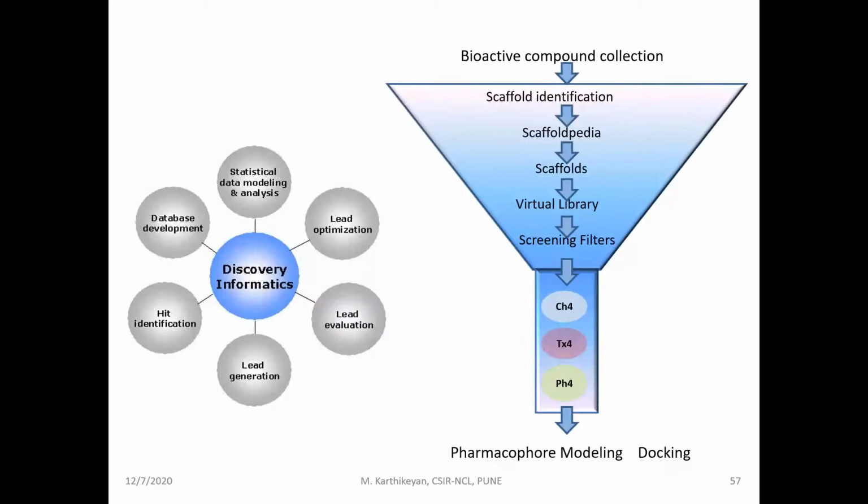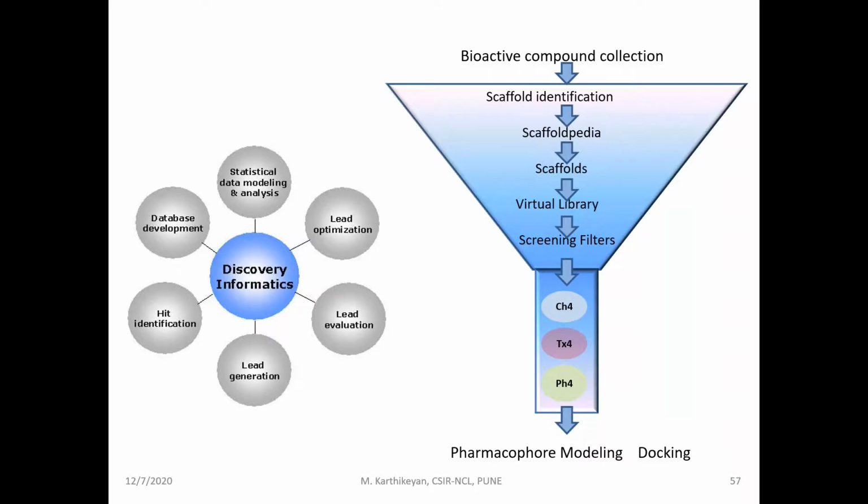So what happens after that? The next step is, once you have identified the scaffolds, we have a module called Scaffoldopedia, which goes through a pipeline of activities where the scaffolds and functional groups identified from anti-cancer agents are reconstructed to build the virtual library of compounds. Once the virtual library is generated, it goes through the TPC score. What is the TPC score? T refers to toxicophores, P refers to pharmacophores, and C refers to chemophores. What are the toxicophores, pharmacophores, and chemophores present in your molecule, and what is their role in your virtual library of compounds?